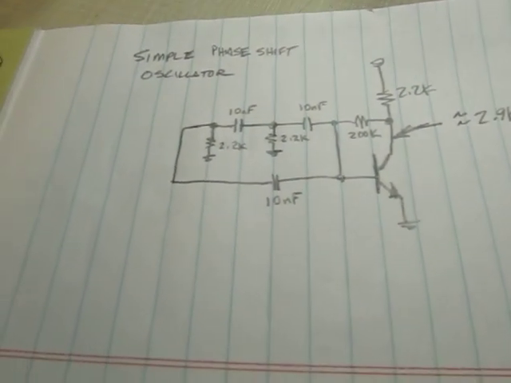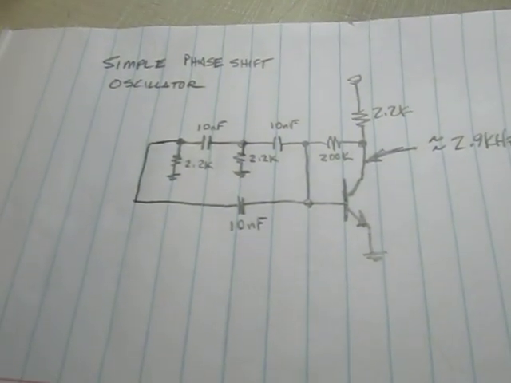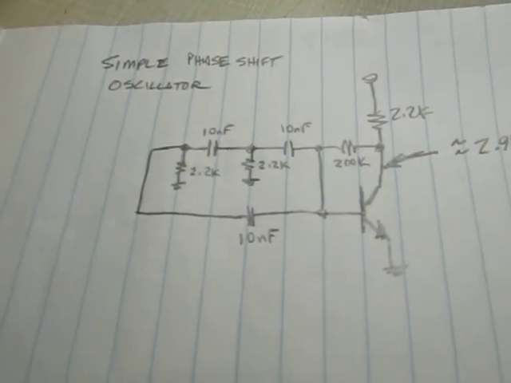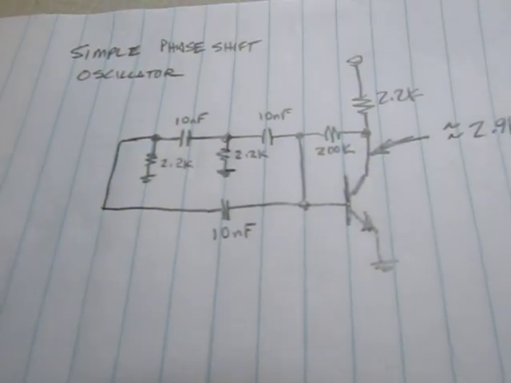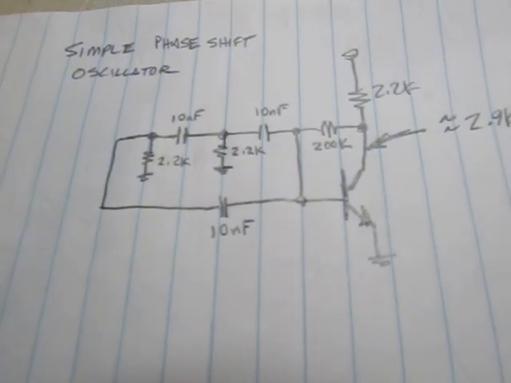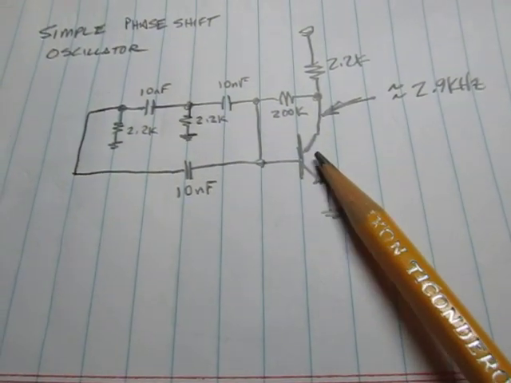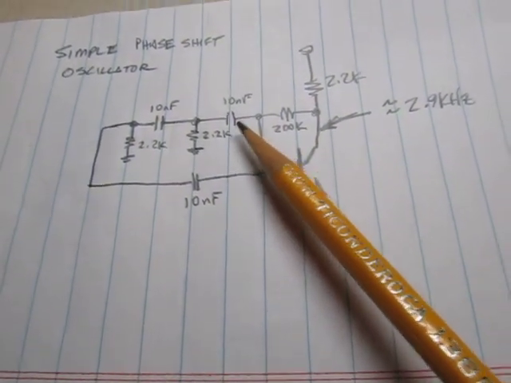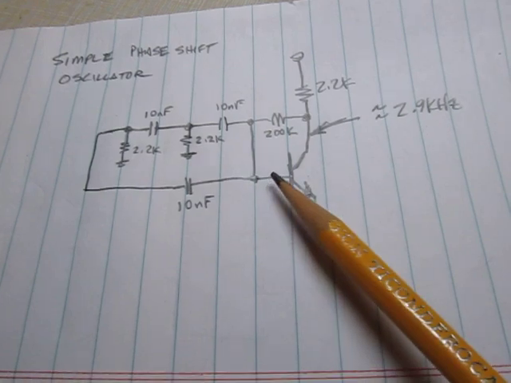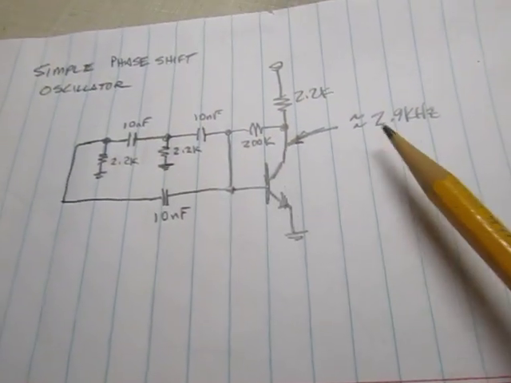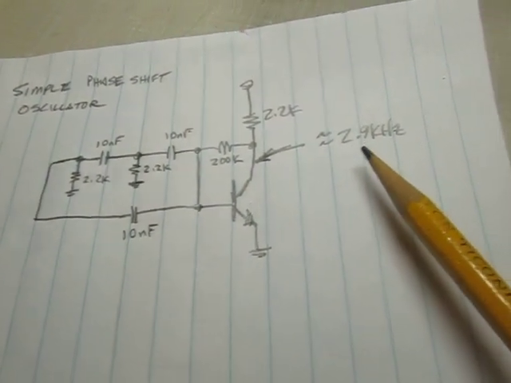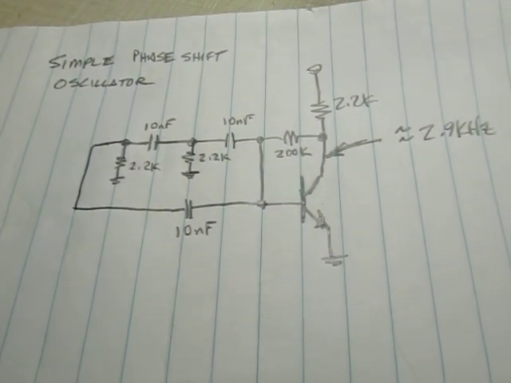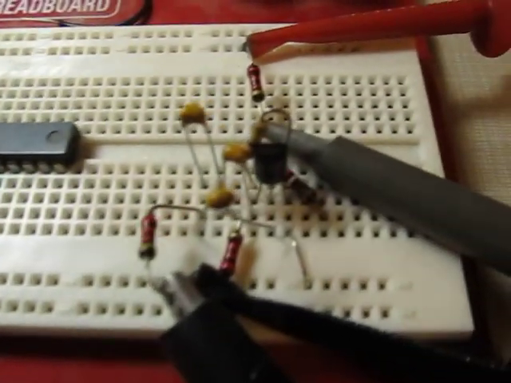So in playing around here on the bench, I came up with an example to illustrate why you might need more bandwidth than you think, and it's a good idea to have. I've got this little simple phase shift oscillator circuit that I put together. It's a single transistor, with simple biasing to create some gain, and then a phase shift network to create some positive feedback to cause this thing to oscillate. It creates a reasonably good audio oscillator at, in this case, about 2.9 kilohertz with the values I've got shown here. I've got the circuit built right here.